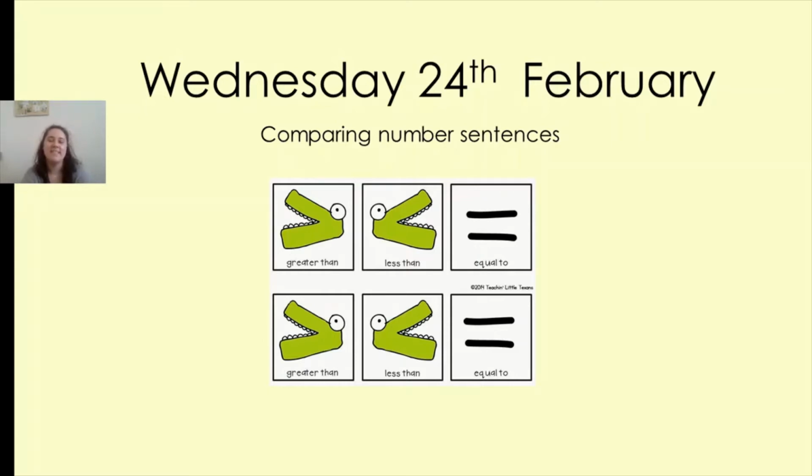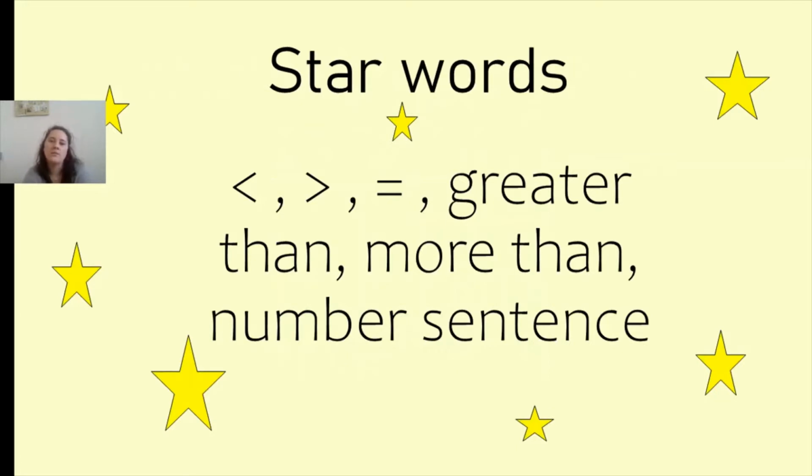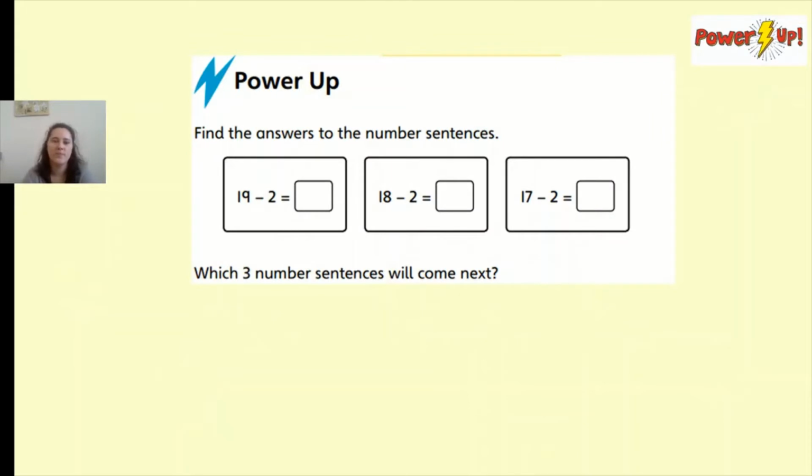Hi everyone! Today in maths we're going to continue to compare number sentences using our greater than, less than and equal to symbols. Our star words for today are the less than, greater than and equal to symbols, greater than, more than and number sentence. Okay, let's begin with a power up to warm up our brains.